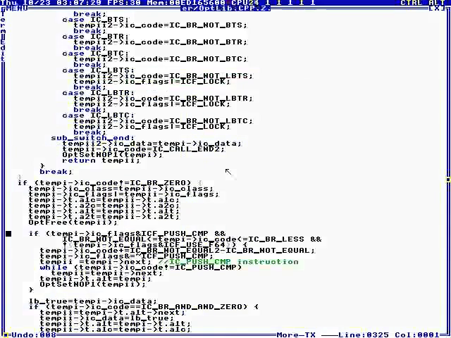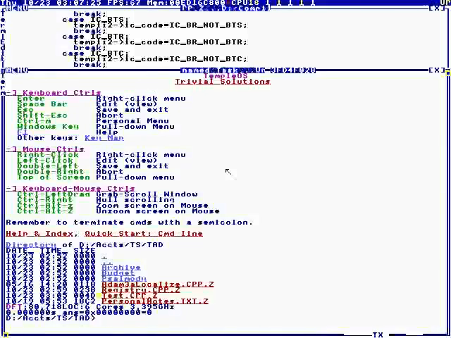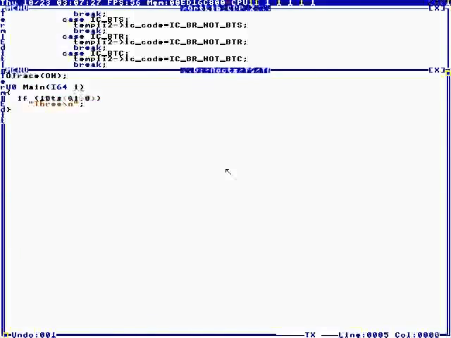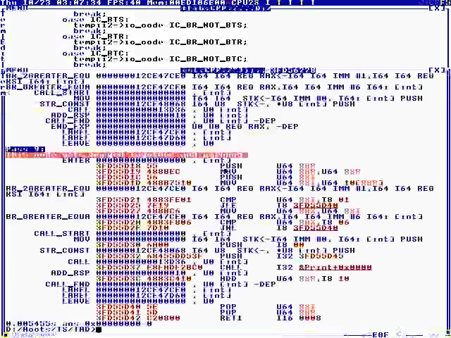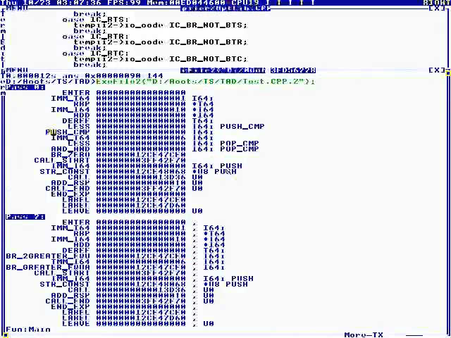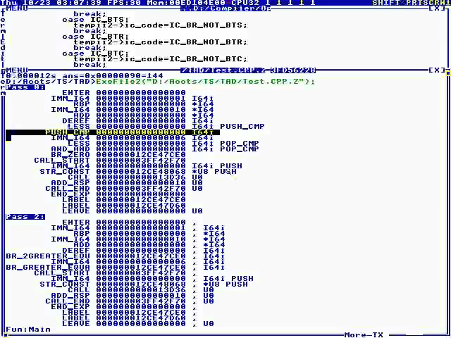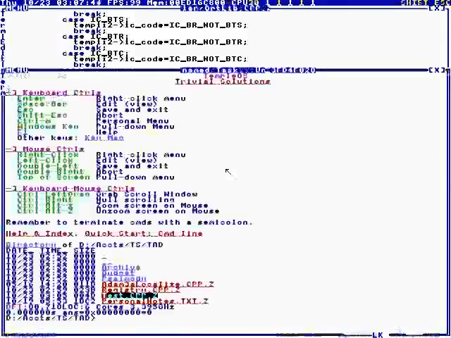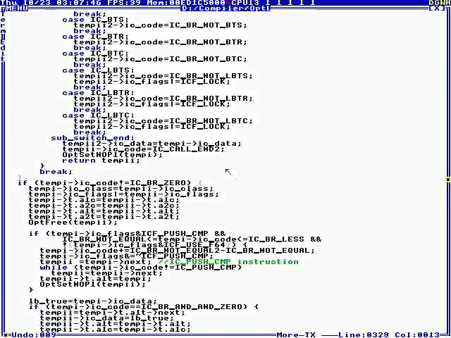we can technically have one less than I less than. We can have something like this, and that has a push compare. So we check for that here, and I forgot. I think, anyway.